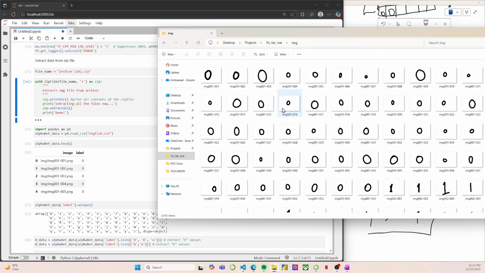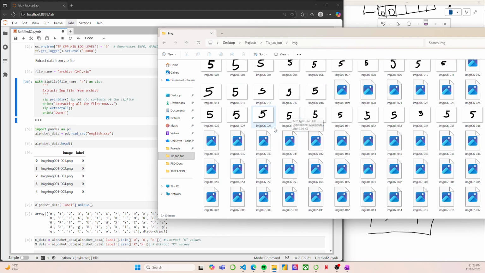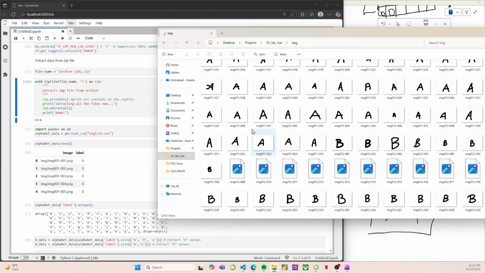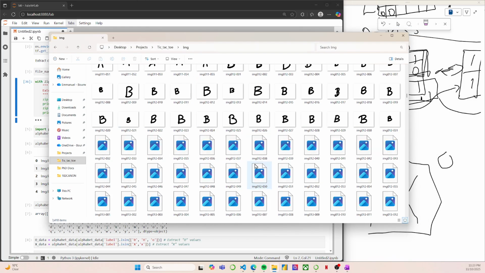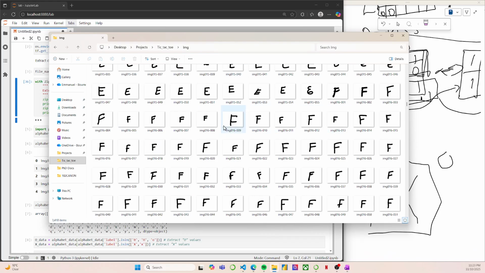So here are our images. We have all the letters and numbers and everything. I think you can see that right here. We have the different ones. I got this one from Kaggle. To be honest, I can't remember the exact link or the exact place I got it from on Kaggle.